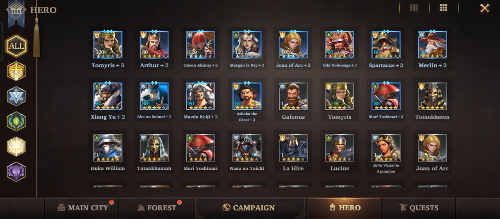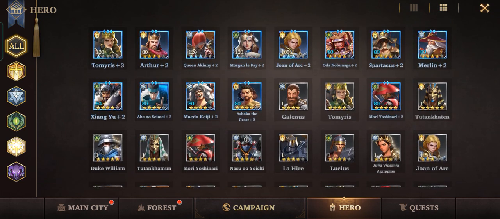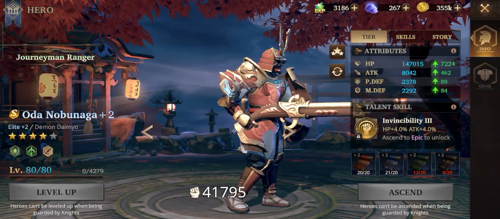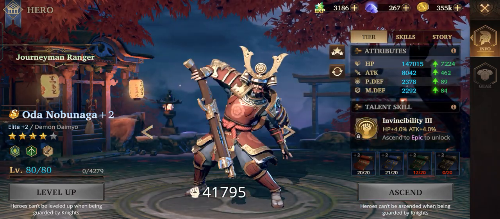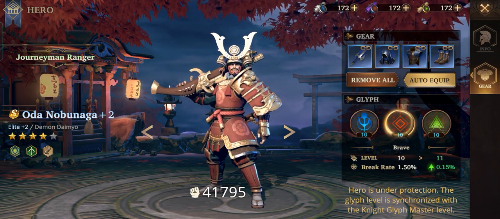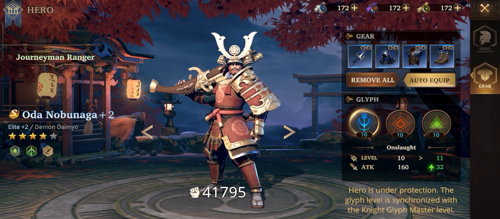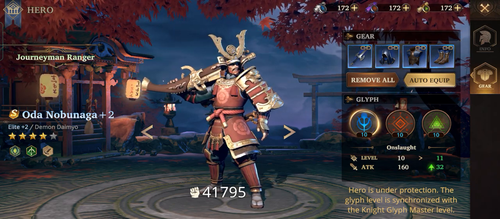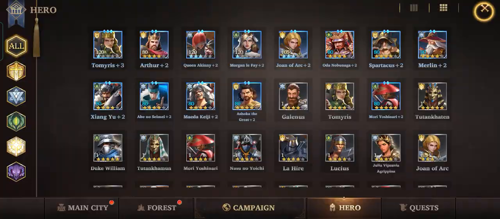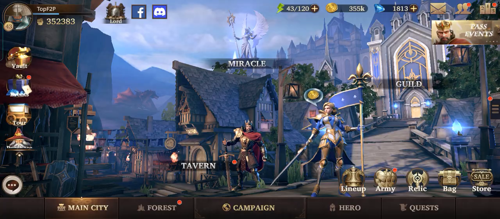So my main 5 is Tomeris, Arthur, Queen Akini, Morgan Le Fay, and Joan of Arc. And the other heroes which have a level, they have levels because I put them on the nightstand. So as you can see, they also have glyph upgrades. That is because I am leveling up my glyph equally on my main 5 so that I can share the glyph level with other heroes on the nightstand. The nightstand is this one, okay? So that is the nightstand.